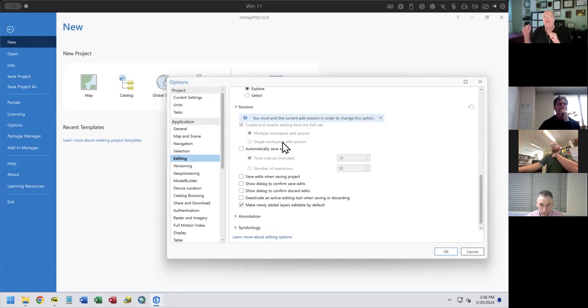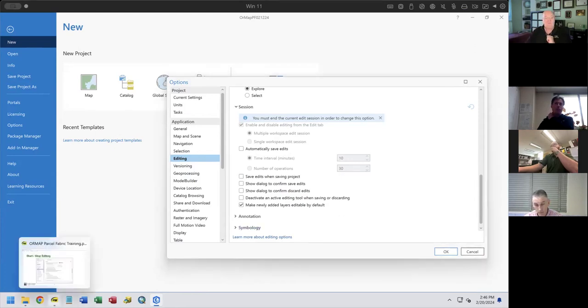Previously in ArcMap, you had to go to each of those sources and say start or stop those. Inside of Pro, you can either do single, which is start and stop each of them, or everything that's in your project, you can start or stop editing. Just be aware of that and what version you're working on. So that's starting and stopping editing. I recommend you turn that on. Just be aware of what it's actually doing.